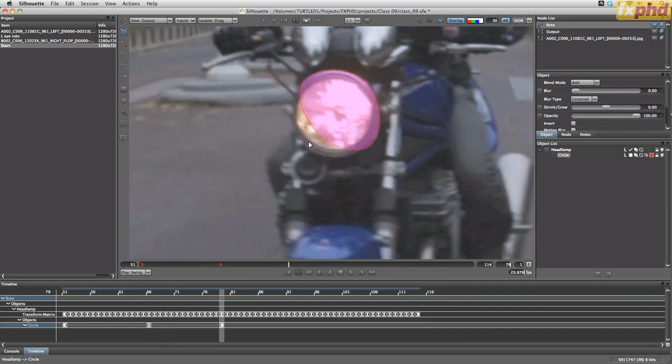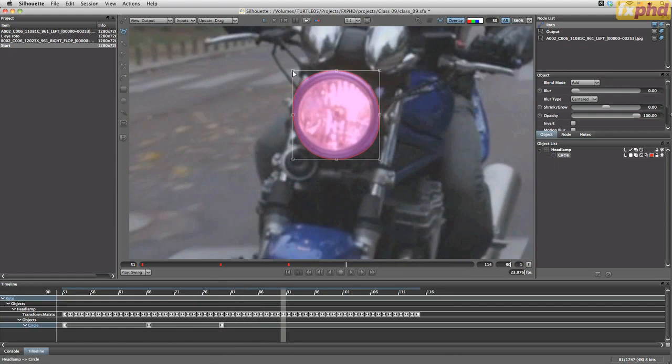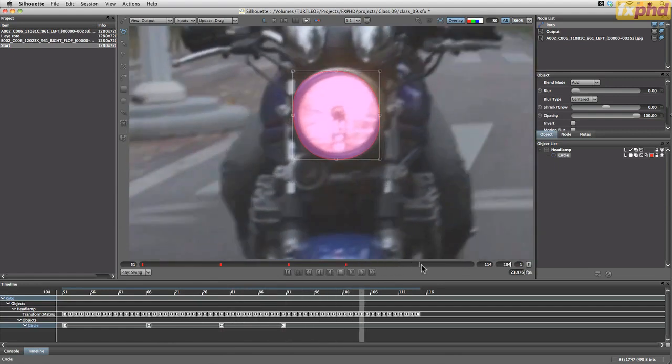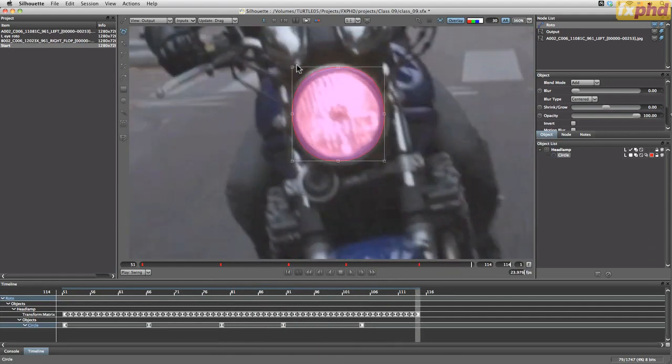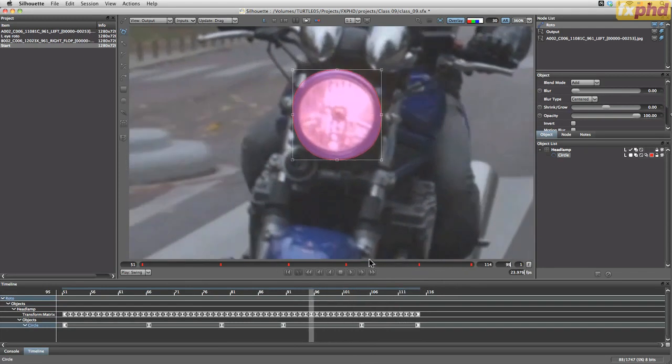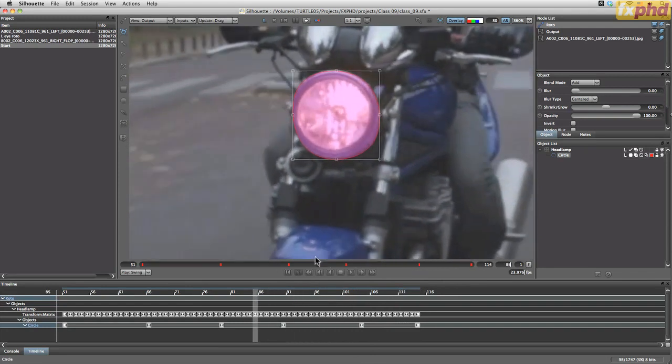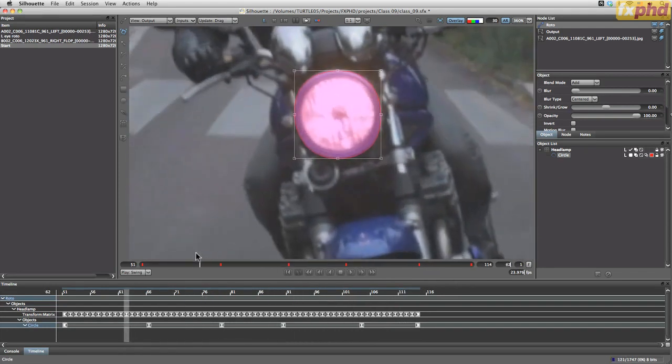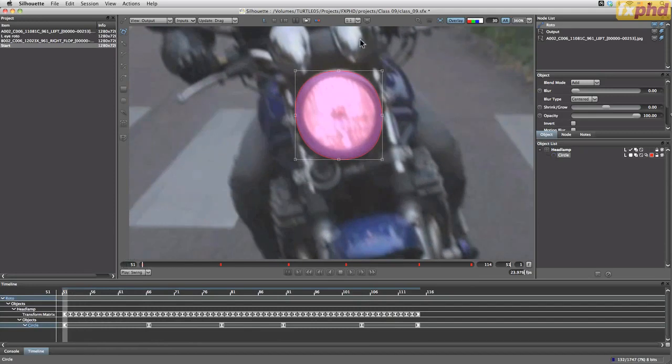I suppose it could if we'd used the planar tracker. And we're picking up the natural movement again here. And that's looking pretty good. Got a little bit up there. It's probably a bit of motion blur.